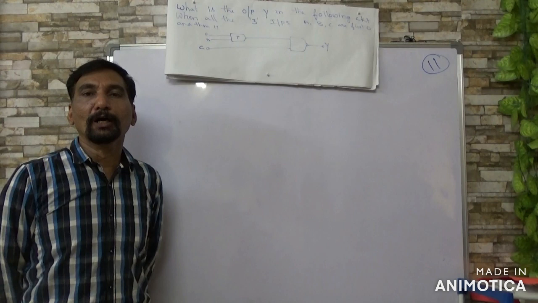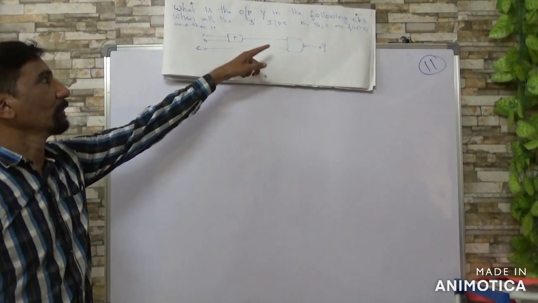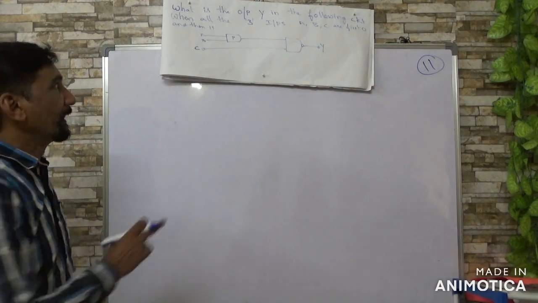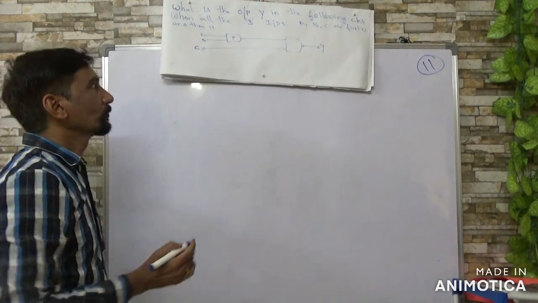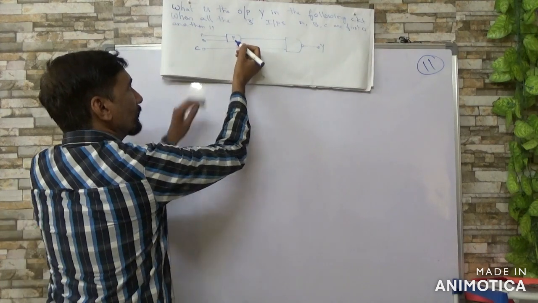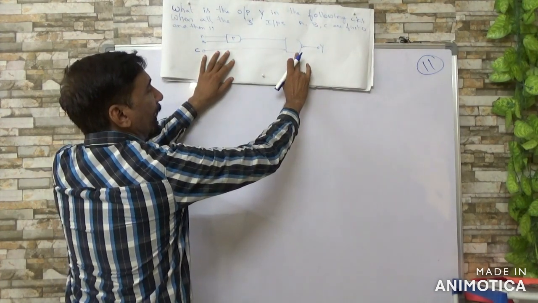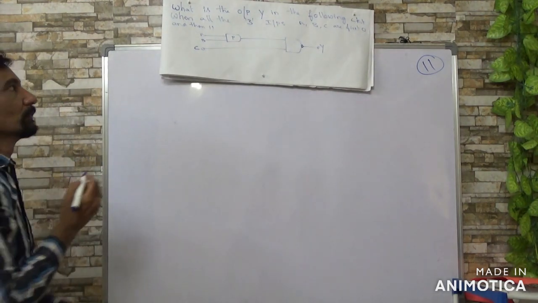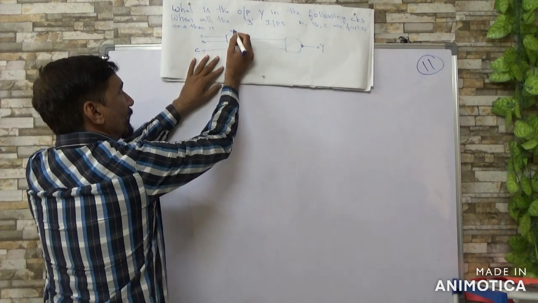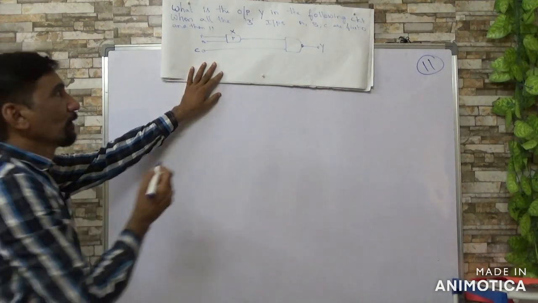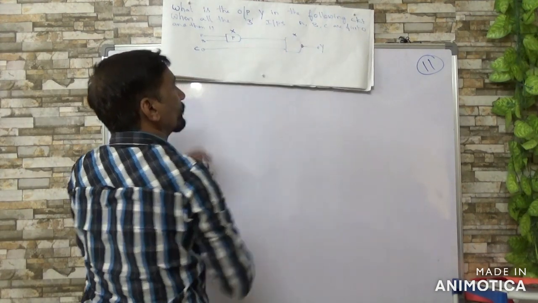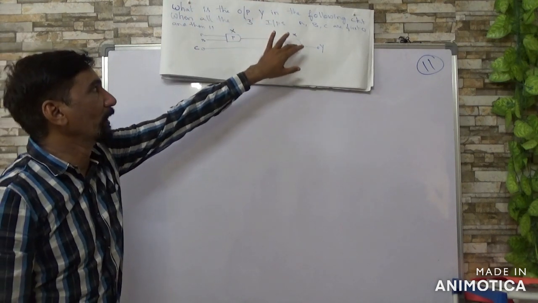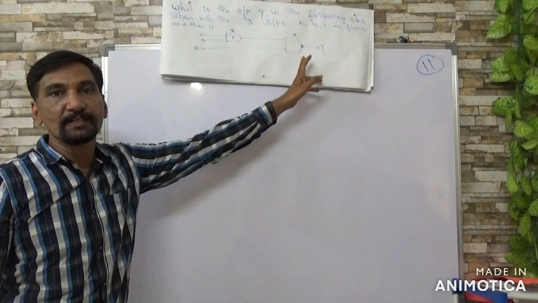Okay. Now about the given problem. In this problem, you are given 2 logic gates. AND gate, and then another AND gate, and you have also been given a bubble. Okay. So an AND gate works under the multiplication operation. So the output of this AND gate is connected to another AND gate along with C.